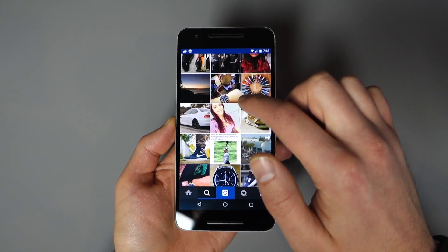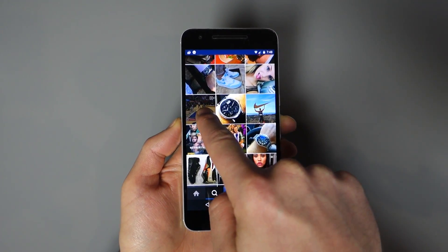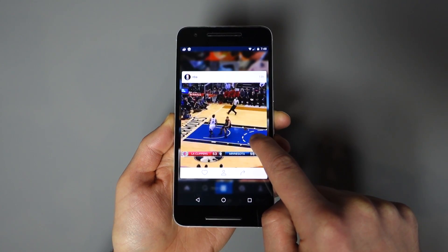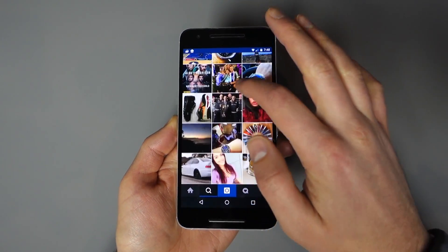You can see: long press, keep scrolling, long press. And you can do this in video as well. So if I long press on this NBA video, in a second here, you'll get to see Kevin Garnett just completely destroy Blake Griffin, which we always appreciate. So you can do video as well.